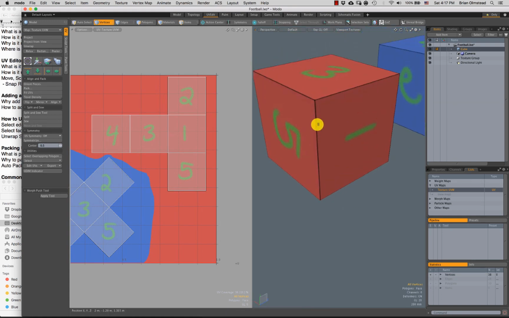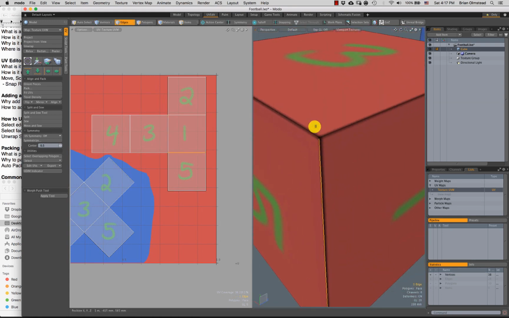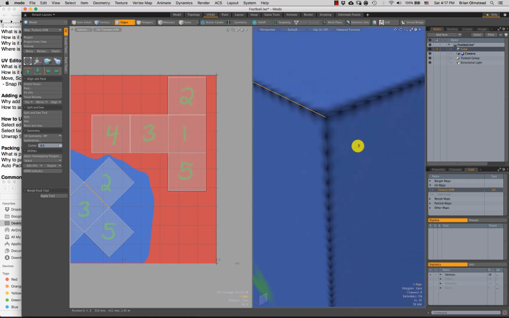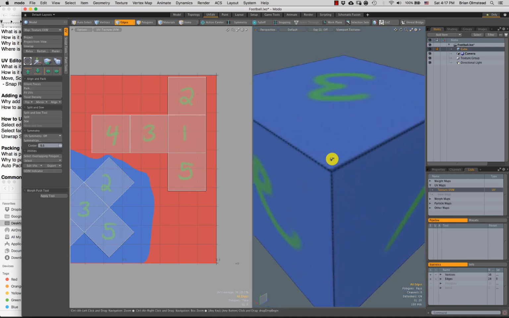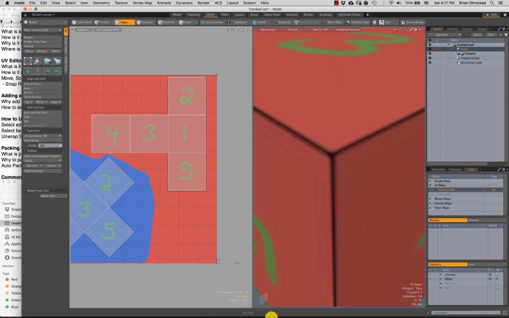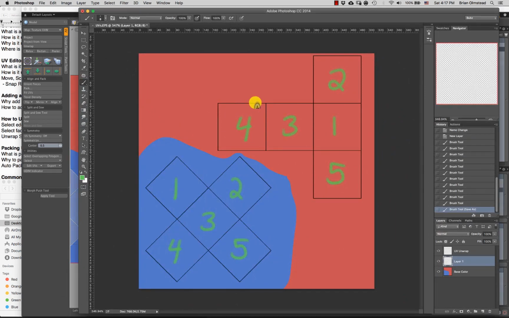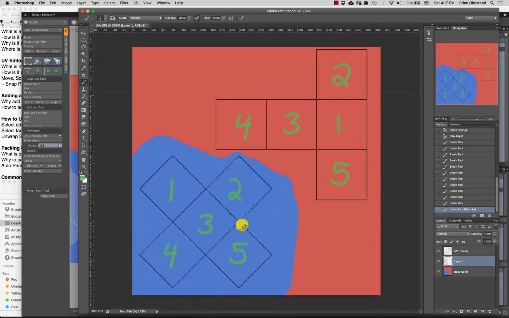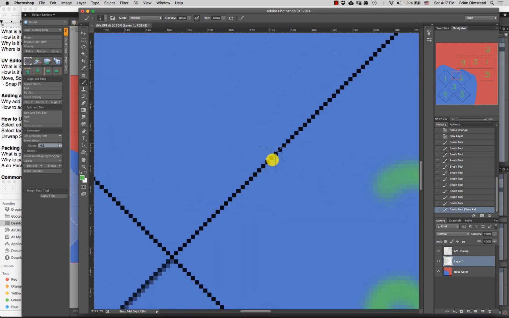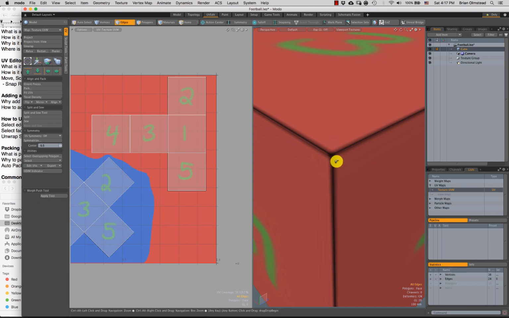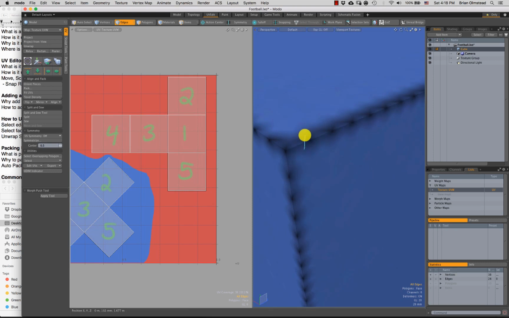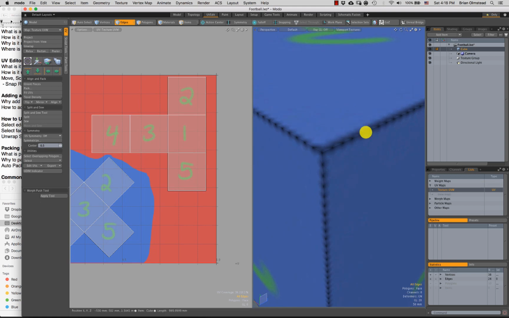But the other thing I want you to notice is these edges are showing up as black now. So let's go to this one. These edges are showing up as black, but it's a little polka dotted line, whereas this one's a straight line. So let's go back into Photoshop and look at this. If I zoom in on these, we get straight lines here, because again, they're straight. Since these are little pixels, that's why it looks polka dotted. What it's doing is reading these square pixels and softening them up a little bit. So this is your pixels coming in kind of bad.